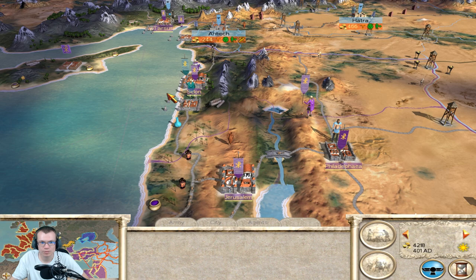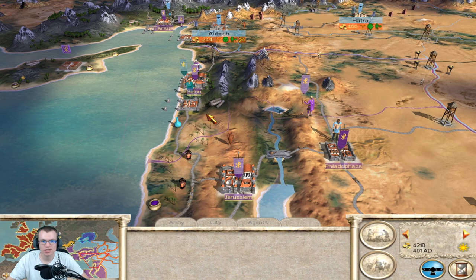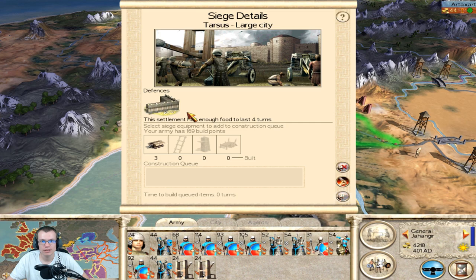Oh, looks like the Western Empire rebels got kicked out of Sidon, but they must still hold a settlement. Their units are still on the map, they haven't turned full on rebel yet. Sire! Attack! All right, Tarsus. Settlement under siege, sir!